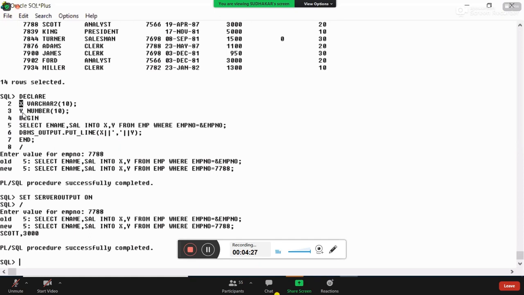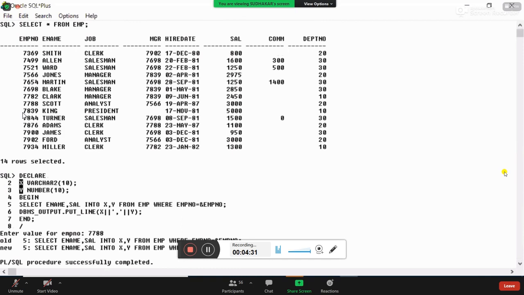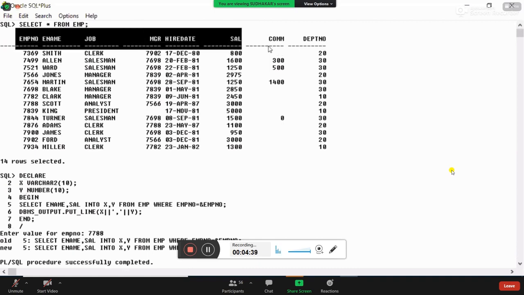Suppose I'm using X comma Y, and any newcomer, any new user, comes to you. If we are using X comma Y, for which column did you create or declare these X and Y variables? That is a little confusing, yes or no, guys?